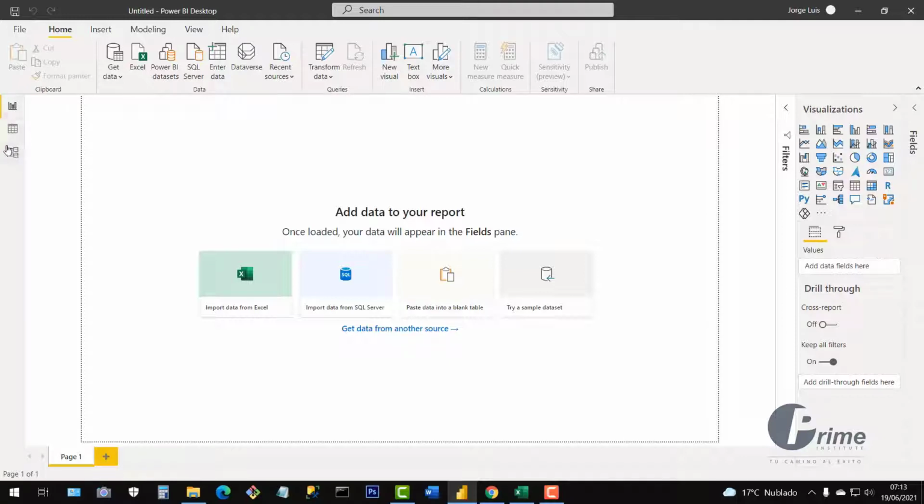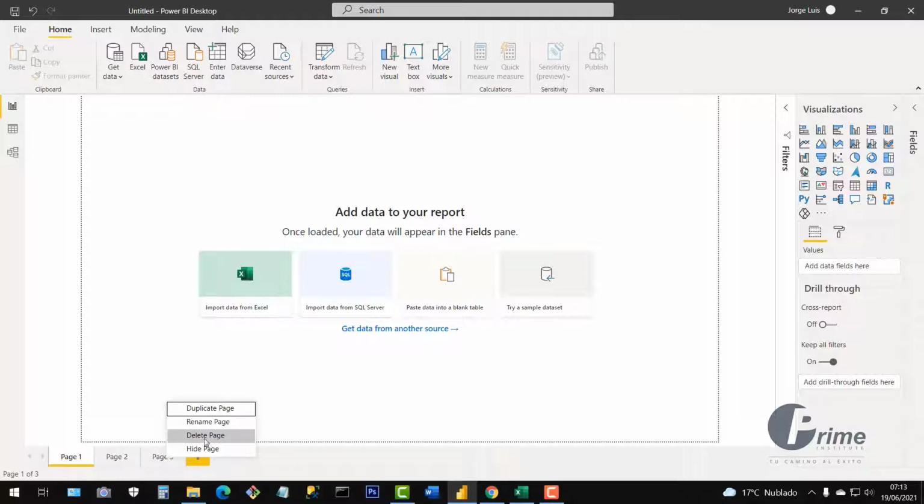Here at the bottom, we have something that says page 1. We can insert page 2, page 3, and so on. Each of these pages is a report. A report that you are going to introduce in each of them, then you can connect it with other pages. So to delete, right-click with your mouse, then delete the page.